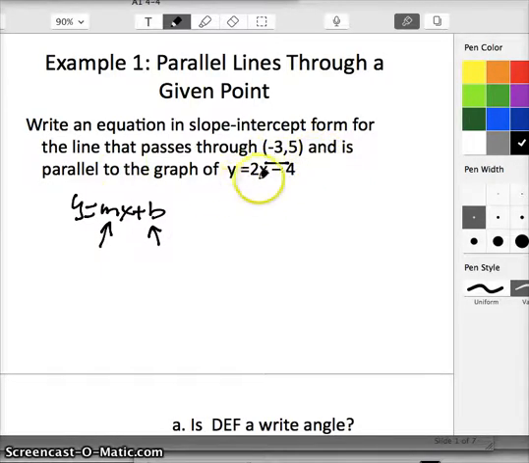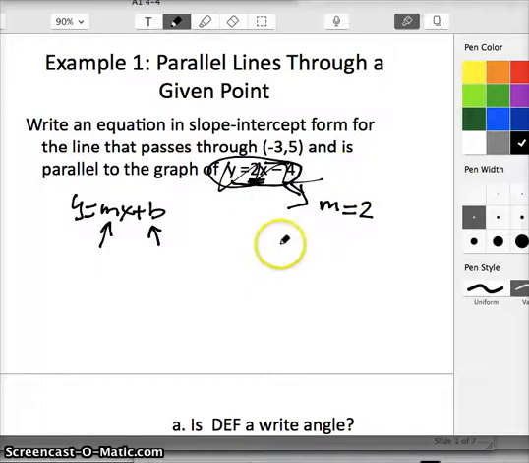See, this line here, we're told that we want the line that we're going to create to be parallel. So that means that we're going to share the same slope. So in a sense, I'm using this line for its slope. So once I find out from this line that its slope is 2, because it's in slope-intercept form, that's all I want from this line. I don't want anything else. In a way, I could actually scratch it out. I'm good. I got what I wanted. I got your slope. So now I'm going to go ahead and do what I usually would do.